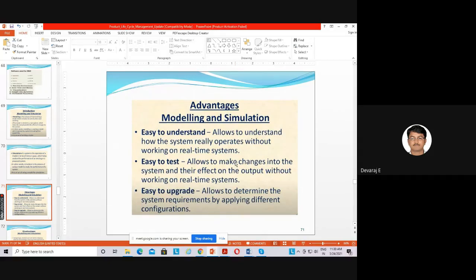And the second thing is, practically, if you want to manufacture the products, there will be a lot of crystal imperfections in the material. But when you solve in software, the software will not take the crystal imperfections into account, right? So there will be error in the results. If you take the practical results and the ANSYS or numerical results, they will vary because of the crystal imperfections present inside the material. What is crystal imperfection? Can anyone tell me?